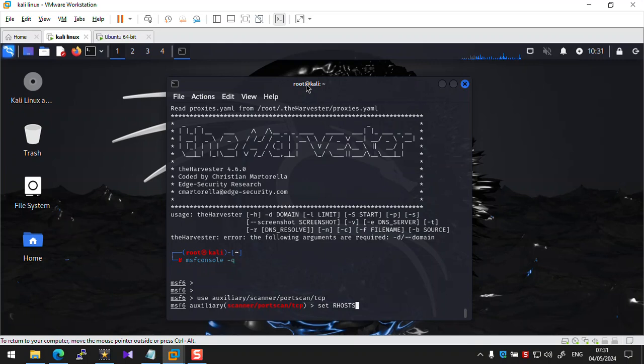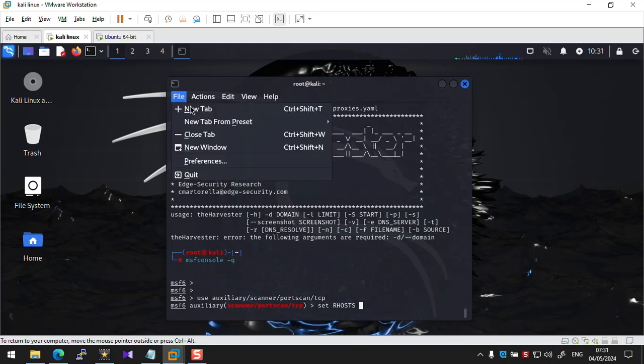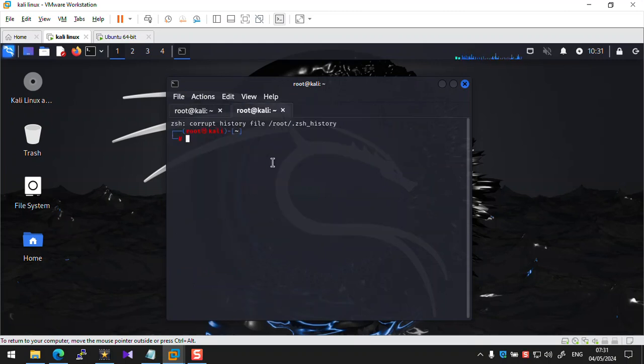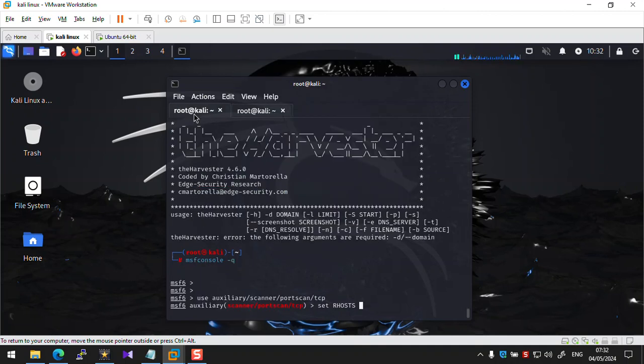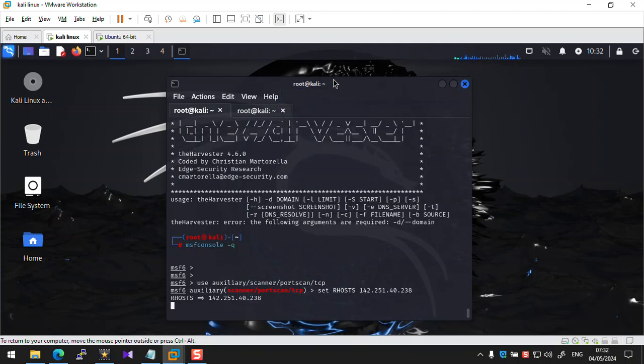For example, to get the target IP, open a new tab and ping google.com. Copy this IP, paste here, enter.